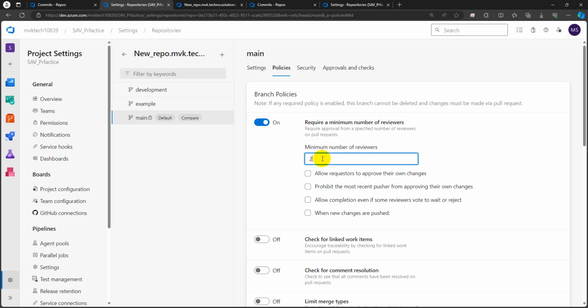So it is always better to maintain 2 reviewers. You will understand these things when we perform a pull request. Just keep in mind what I am putting here, and always use these policies in your organization as well.